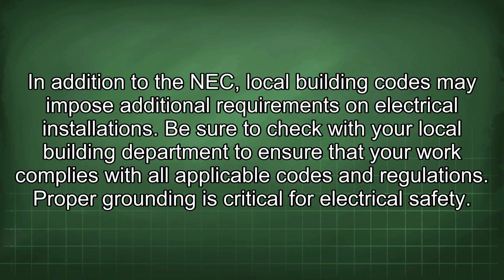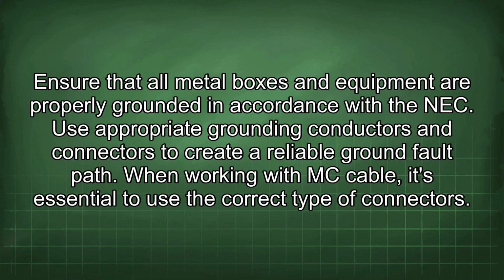In addition to the NEC, local building codes may impose additional requirements on electrical installations. Be sure to check with your local building department to ensure that your work complies with all applicable codes and regulations. Proper grounding is critical for electrical safety. Ensure that all metal boxes and equipment are properly grounded in accordance with the NEC. Use appropriate grounding conductors and connectors to create a reliable ground fault path.